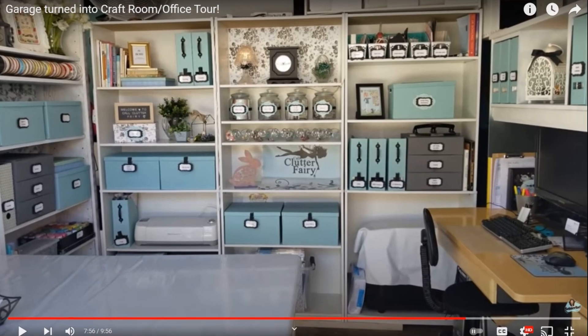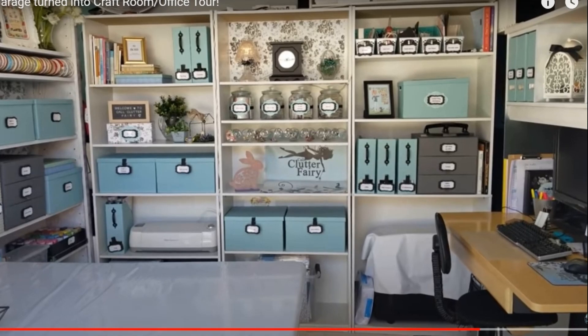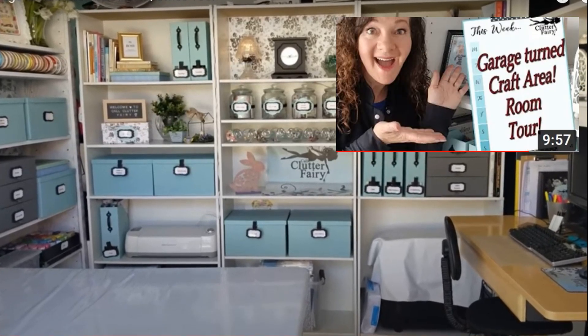Since everything had to come out of the garage anyway and my kids were a little bit older, this was about the time I thought: let's give the kids their own spaces. So I abandoned my bedroom, I gave each of my kids one of the bedrooms so they would have their own space, and in doing so the little play area that was in the front of my garage wasn't needed anymore. So I took it over as my craft space — and oh my gosh, what a difference. If you're interested in seeing that, I have the garage turned craft area video linked below.